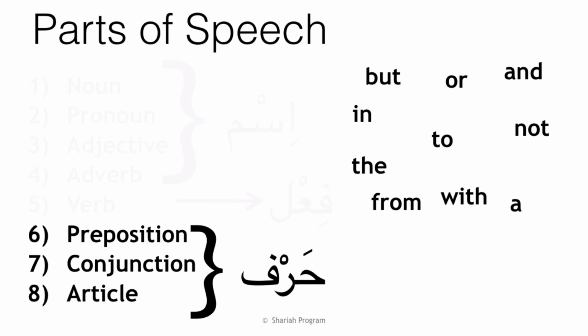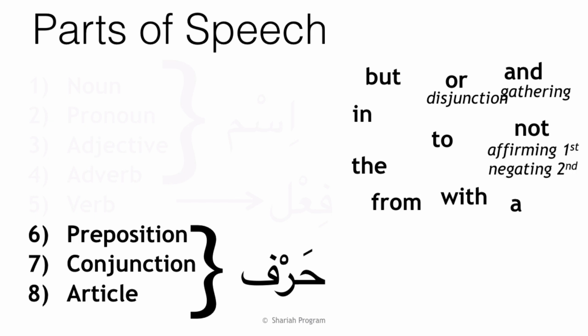Now, what do they have in common? Okay, so let's look at their meanings. So "and" suggests gathering. So when I use it in a sentence and I say Zayd and Amr came, what "and" did is gathered Zayd and Amr together. Okay, "or" indicates disjunction, that it's one of the 2 that the ruling is applying to and not both. So it's one of the 2 without being specific which one. "Not" indicates affirmation of the first and negation of the second. So Zayd came, not Amr. So the coming is affirmed for Zayd and simultaneously it's negated from Amr. "In" indicates containment, like the water is in the bottle or the water is in the cup. "From" suggests origin, and "with" indicates utility.